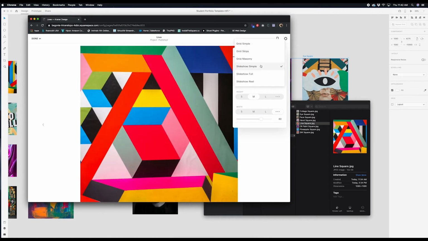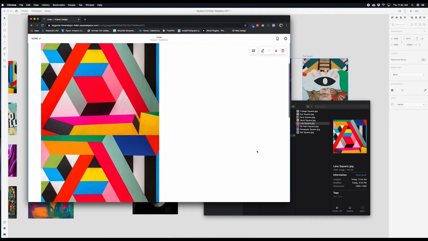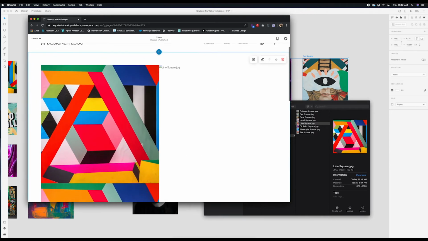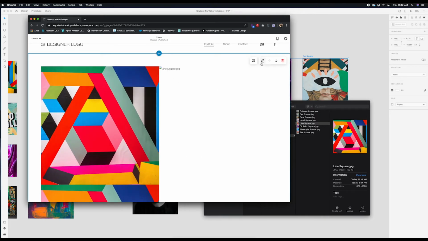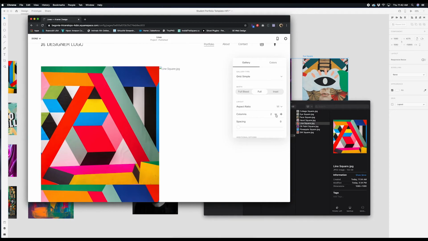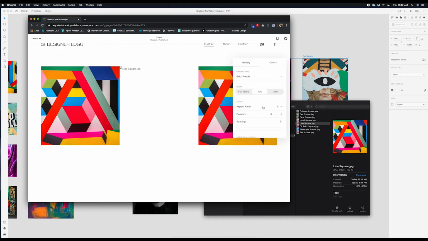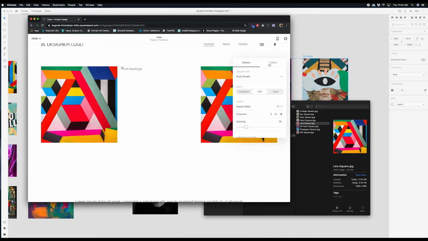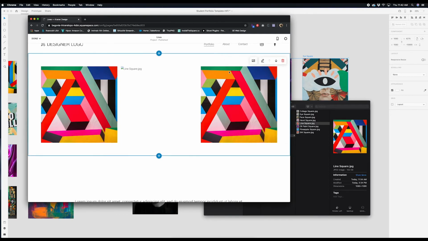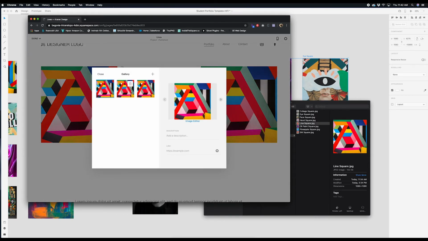We can do grid simple. So it'd be grids like this. This one's not loading. And you can add columns, so you can have three columns, and you can have them squares. You can add some spacing between them. Let's see why that other picture's not loading.